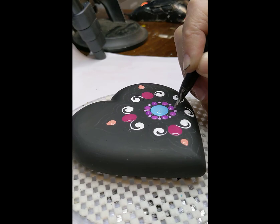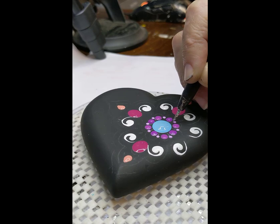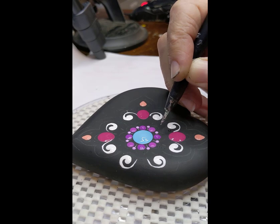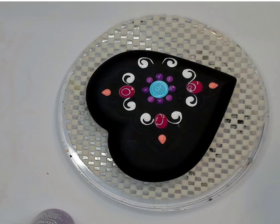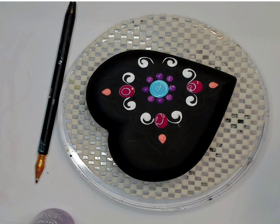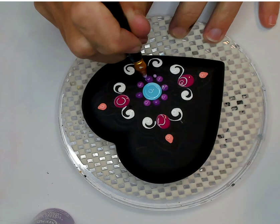So if your design's a little larger or smaller, you can fit more dots or less dots. Just make it your own. But look at how tiny, how much tinier these are than when you get the gold-ended tip going. So much smaller. And so from the top with the etcher, we'll go back in and tuck in those light purple dots in between.